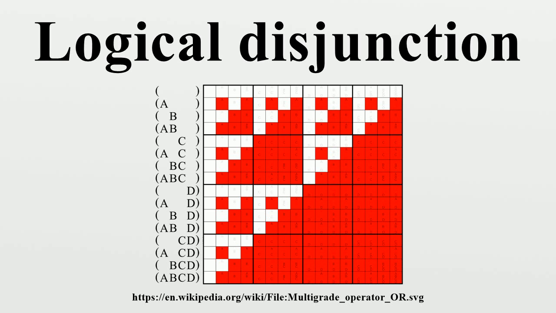De Morgan's laws. Natural language: As with other notions formalized in mathematical logic, the meaning of the natural language coordinating conjunction OR is closely related to, but different from, the logical OR.